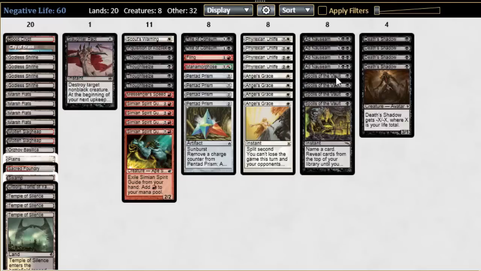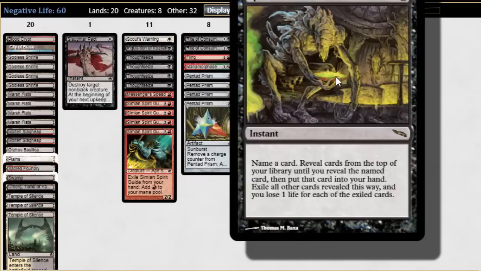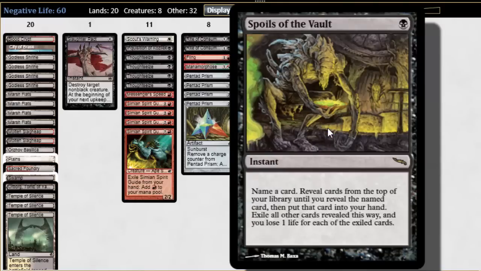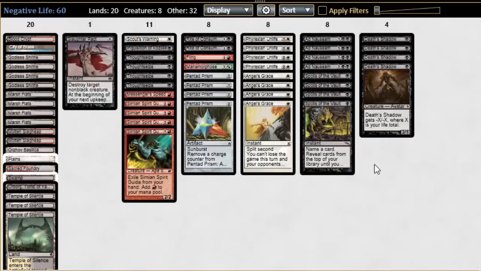We also have black cards that put us in the negative life. Spoils of the Vault. Tap for a black, name a card, flip cards until we find that card, exile the other cards, and you lose 1 life for each of the cards exiled. So we can use it to search for something, or we can name something that isn't in our deck, flip our deck up, exile it, and lose 40 life points, and grow our Death Shadow.